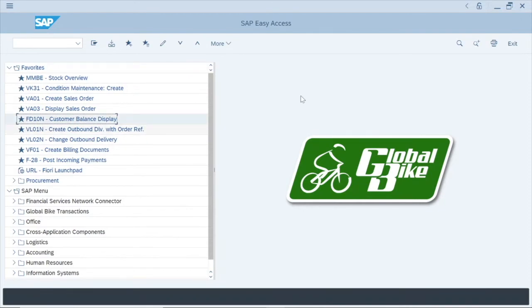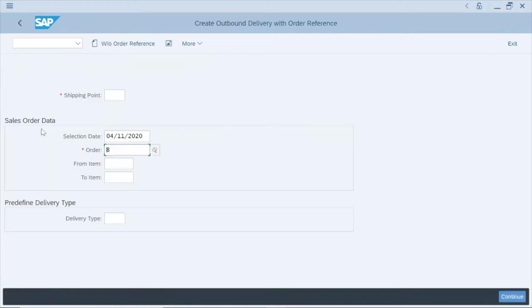Now that we've created our sales order for 20 DXTR Deluxe Touring Bikes to be sold to Philly Bikes, we have to go into the SAP system and create a transfer order, which approves the movement of the Deluxe Touring Bikes from their storage location in the Miami plant to the shipping dock so that they can be shipped off to the Philly Bikes customer. So if we navigate over to the VL01 transaction code and double click on it, we'll be brought to our Create Outbound Delivery transaction that allows us to create a transfer order.